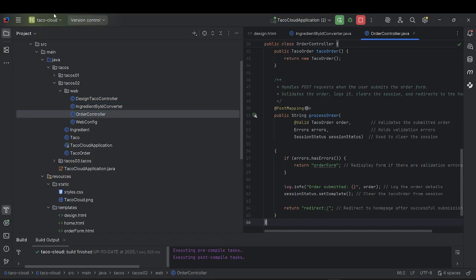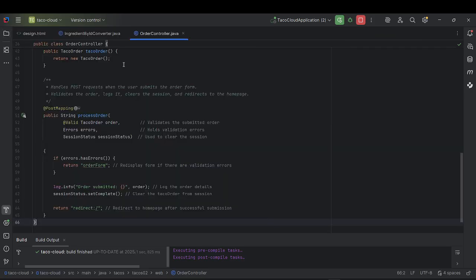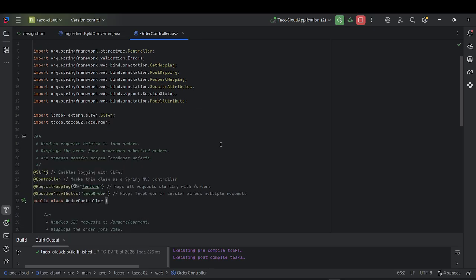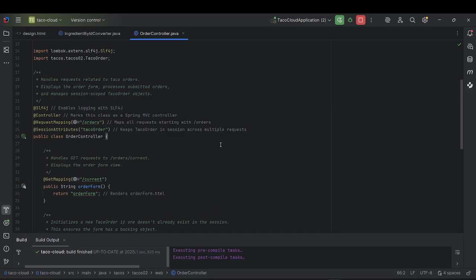We have our order controller. Like I said, it handles HTTP requests related to the taco orders, displays the order form, processes submitted orders, and maintains the session scope with taco order objects.